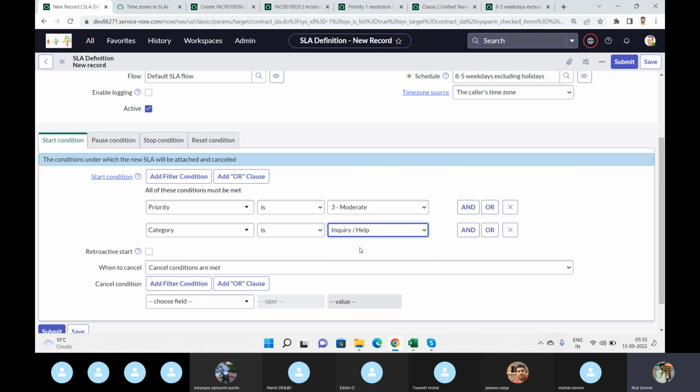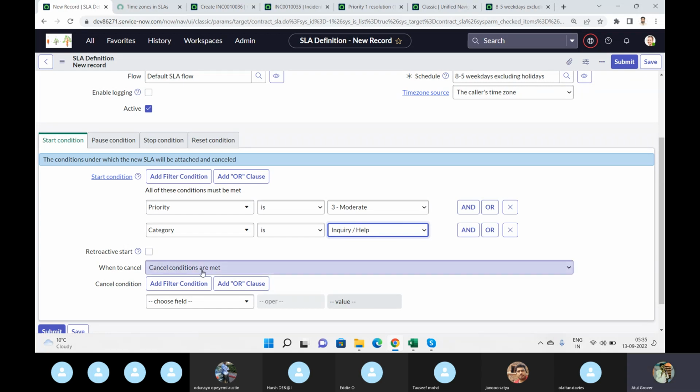You can create an SLA on any condition. That's up to you. I am putting something different so that I can show you some differences, and you can identify what is working, what is not working. For the time being, forget about this. Retroactive start.